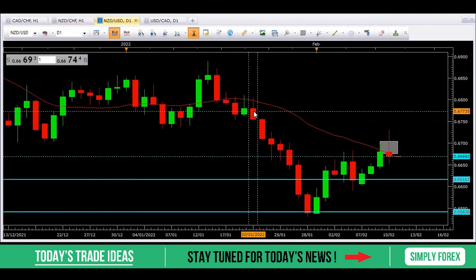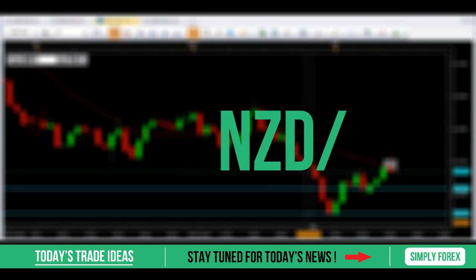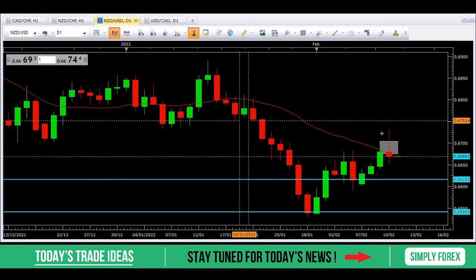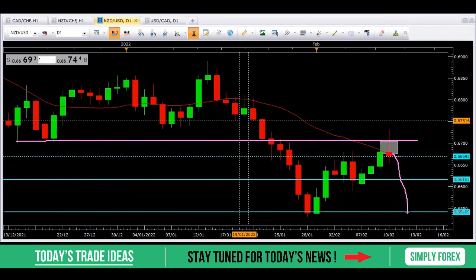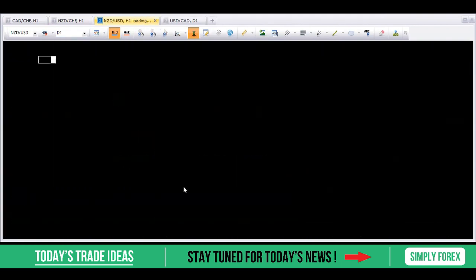Our third trade idea is this. This is the New Zealand dollar against the US dollar, and we're looking to short this market. So again, we've got a bearish candlestick pattern form with a large wick. It's bouncing off of these lows here from many weeks ago. So I still think we can take price back down to this blue line and then even this blue line. So we're looking to short this market. All right, let's look at H1 for execution.